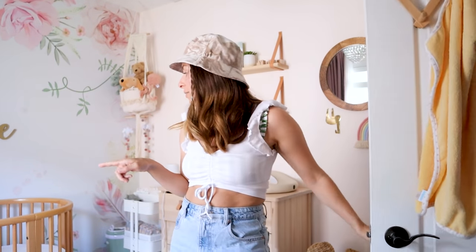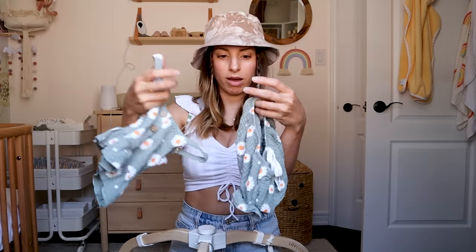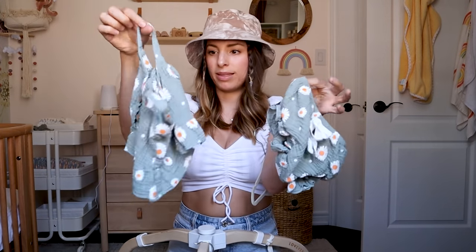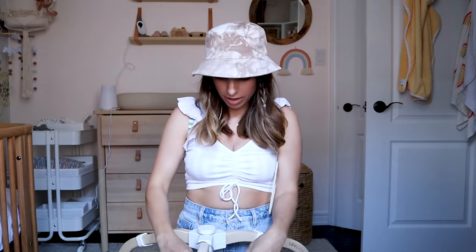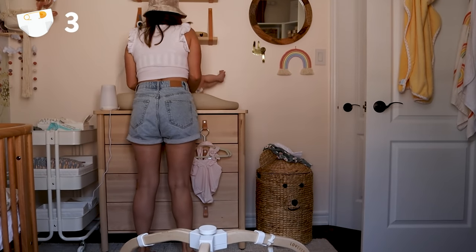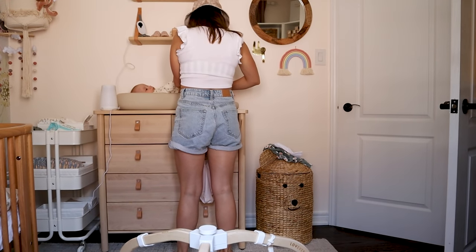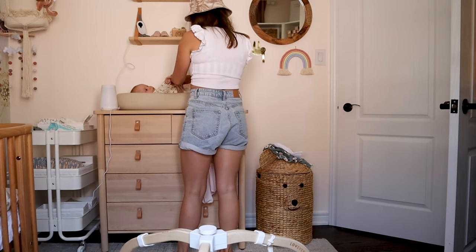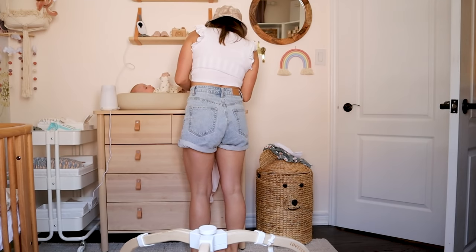It's way hotter today, so we're going to change her into something cooler. We need her bathing suit. Look at the cutest outfit I got off Amazon — I will link this below. We're going to wear some daisies and it's like a sage green color. Diaper change — that's a full diaper. Is there poop in here? Oh, there it is. We're counting that for a pee and a poop. That's like an adult poop.